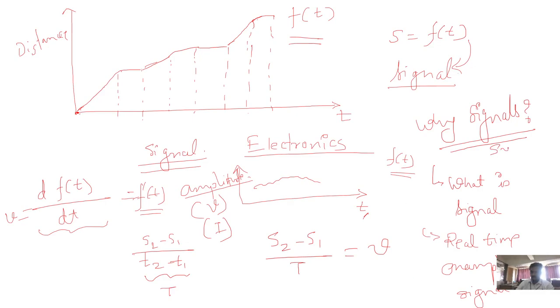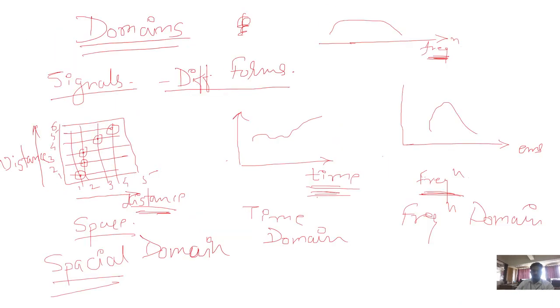Then we went to the systems. So this is the different representation of signal. First we saw how we represent in space, that is x and y coordinates. Again, understand this, we can have the z direction also, but it is very difficult for us to represent a signal in 3 dimension or 4 dimension or 5 dimension. In fact, in 4 and 5 dimension, it is impossible for us to represent a signal. So in 2 dimensional space, that is x and y-axis, it is easier for us to represent a signal. So this was the space domain.